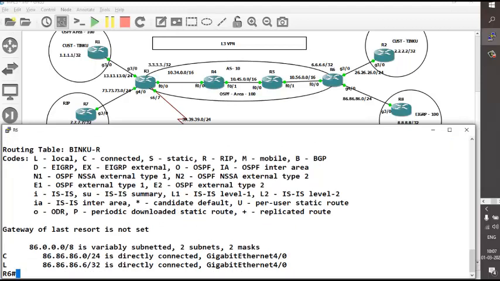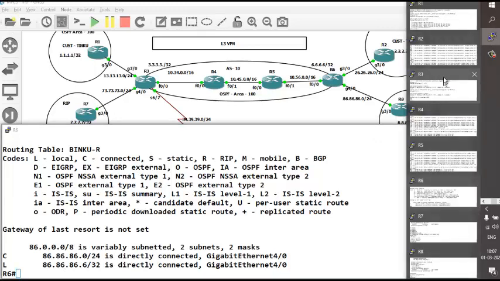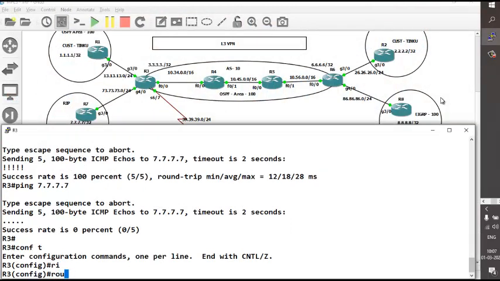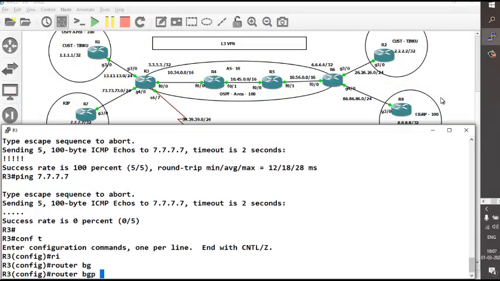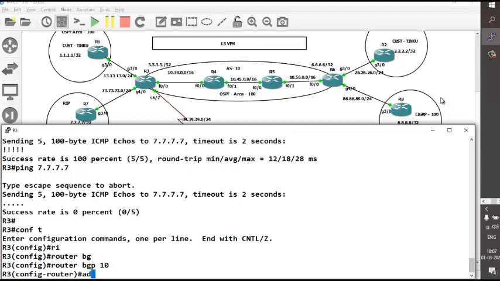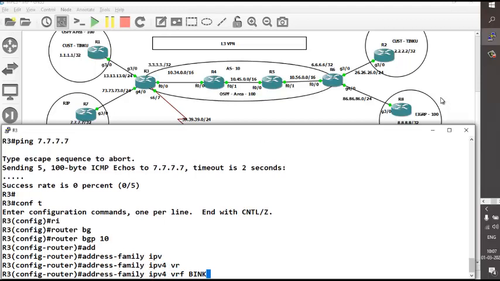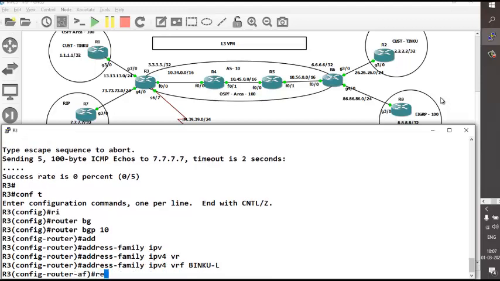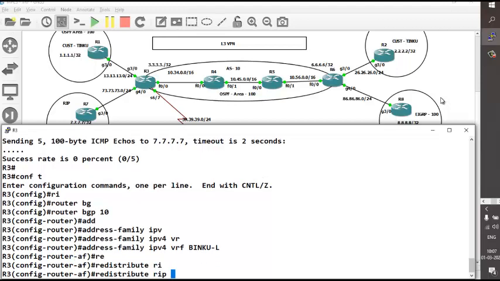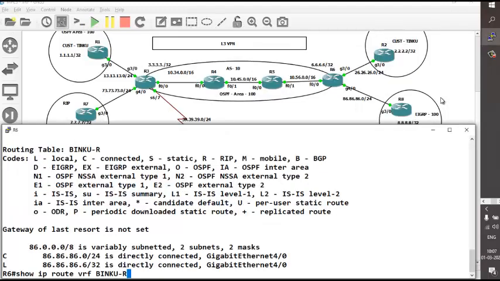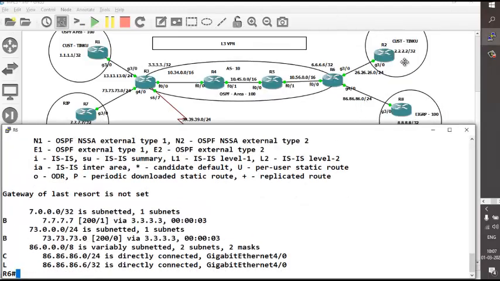Right now I am not learning 7.7.7.7 here, but when I go to router 3 and say router BGP 10, address-family IPv4 VRF Binku on the left, redistribute RIP, then on router 6 I have learned it.